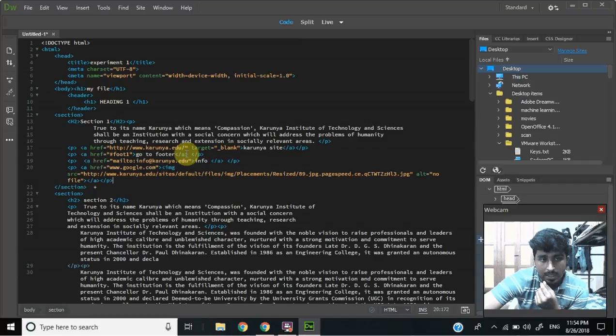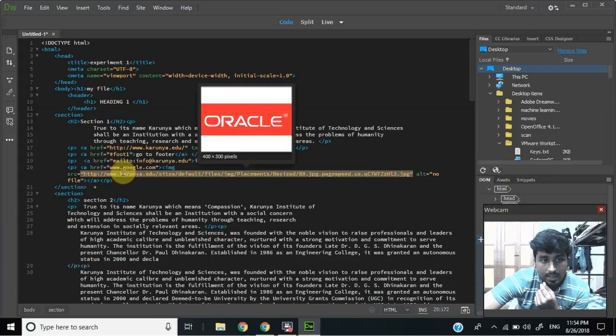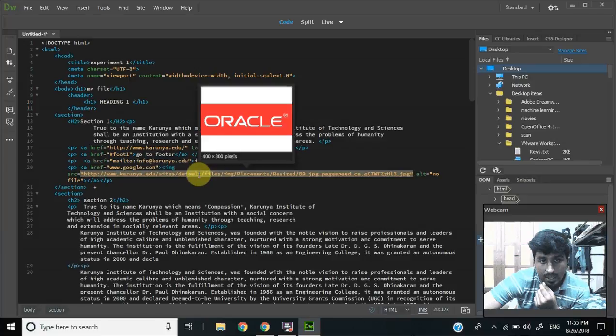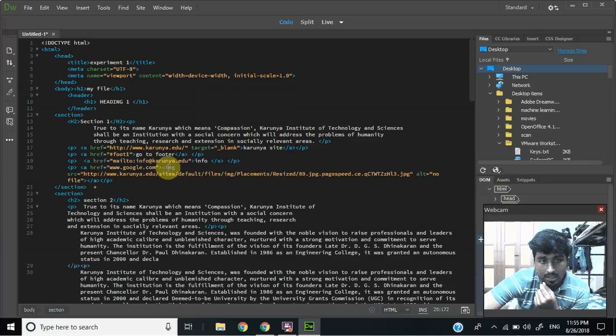We'll come to it later. And these are some other sites being referred. And then here we could see the image of the Oracle logo. On clicking it we can go to google.com.